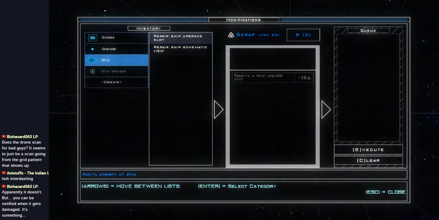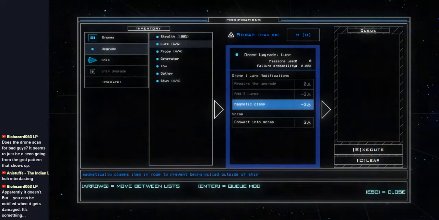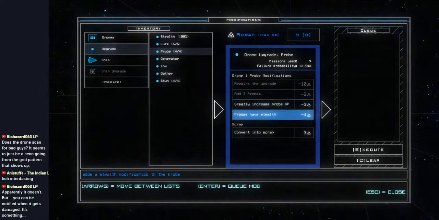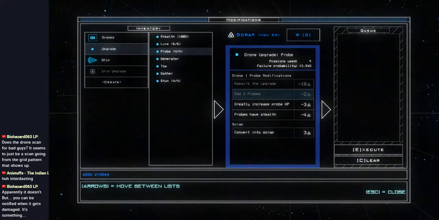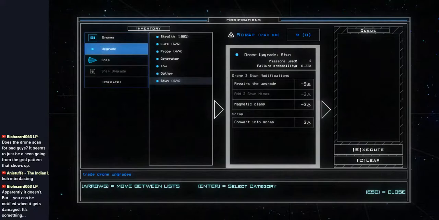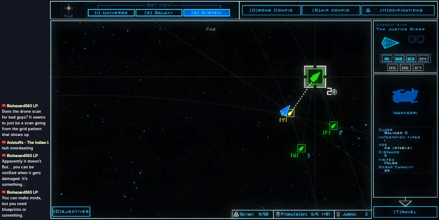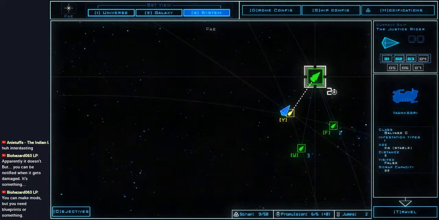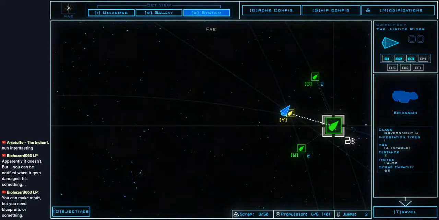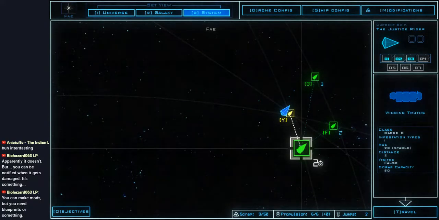Okay, so we cannot manufacture an upgrade. Magnetic clamp. What does that do? Probes are cheap. At least there's that. Interesting. Okay. And I'm guessing that those don't carry over from run to run. Okay, 1, 1. They're all about the same distance away, so do I want to go to the Yankuri, or do I want to go to the Ericsson, or the Winding Truths? These are some really interesting names. Let's go to the Winding Truths, perhaps?